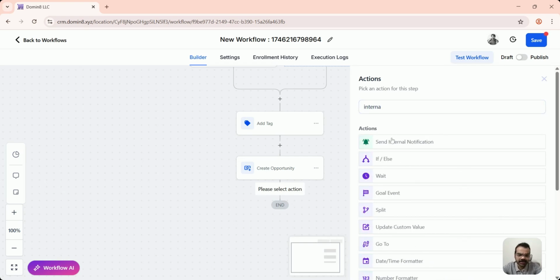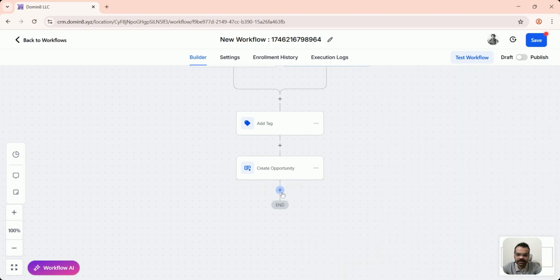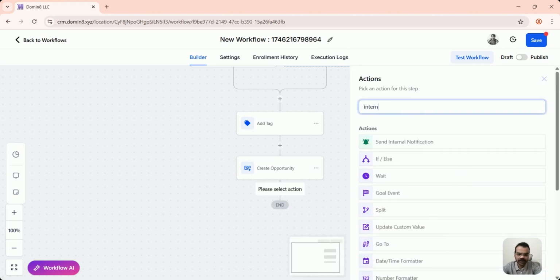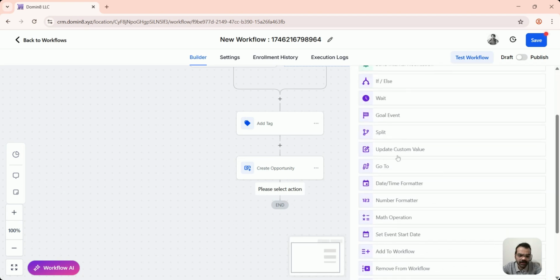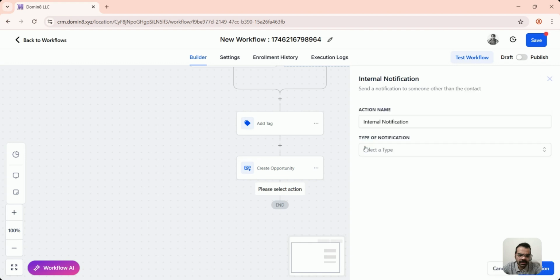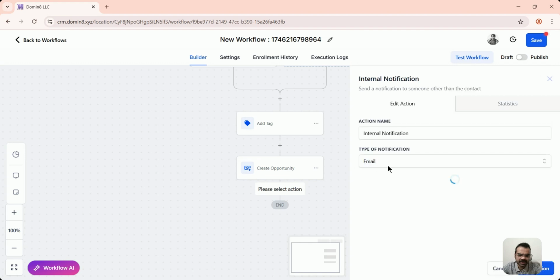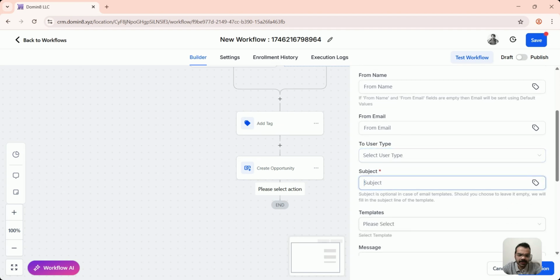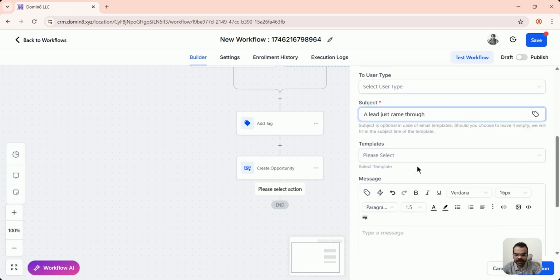Send internal notification. Okay, so we are just going to send an email that a lead just came through. Contact first name, ASAP.